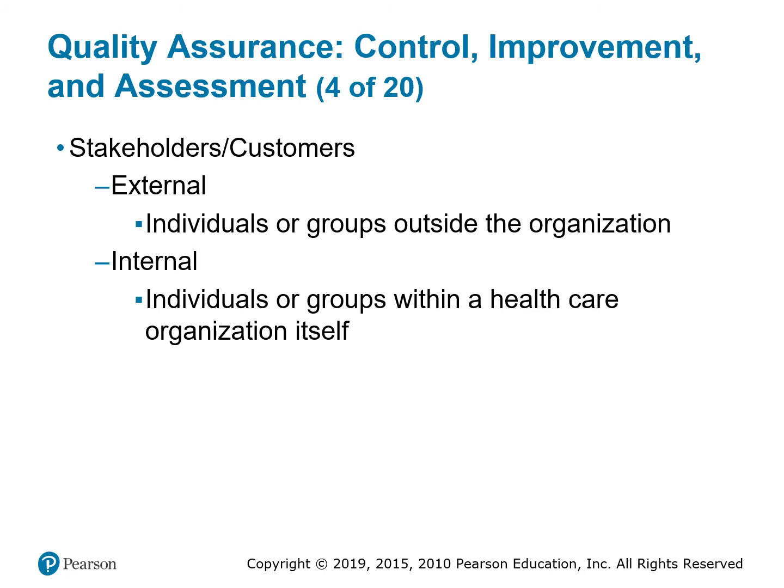So they can be external. External stakeholders or customers are individuals or groups which are outside the organization. And of course, you have internal stakeholders, which are individuals or groups within the healthcare organization. Externals are our patients, or shareholders who have some kind of stake as to how the facility runs. Internal are usually organizations of doctors who are responsible for this particular type of facility. Some are physician run, some are privately run.